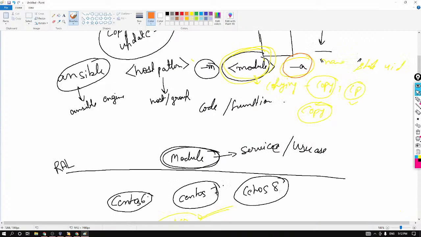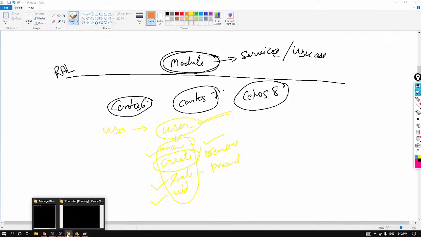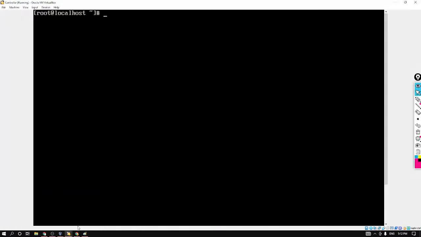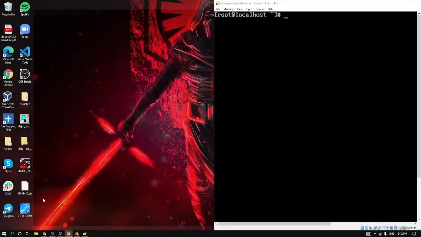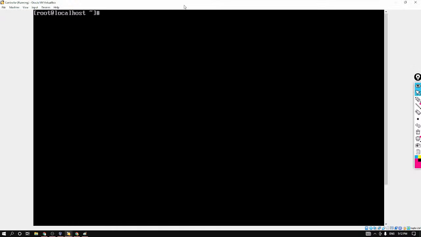Okay, so let me do it in the system. I have already started my system. I have started my controller node, and only one managed node. In the last class we created a workspace directory, so let's check which workspace we, okay, so it is workspace only.